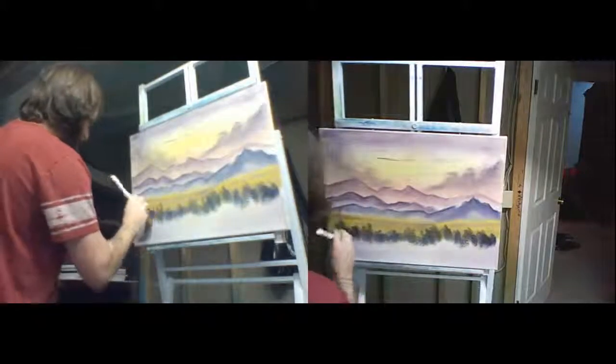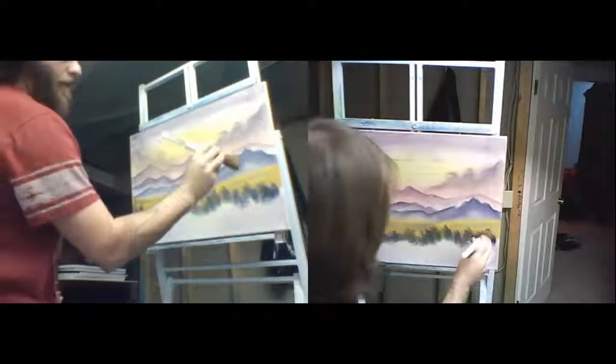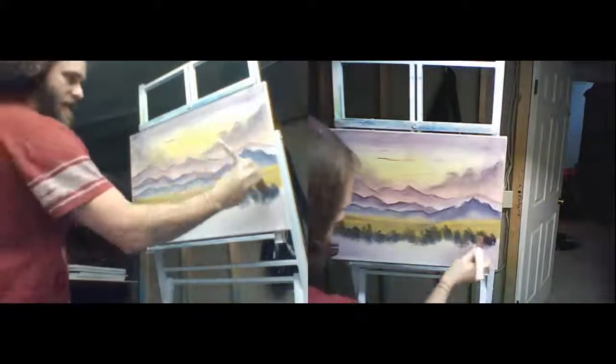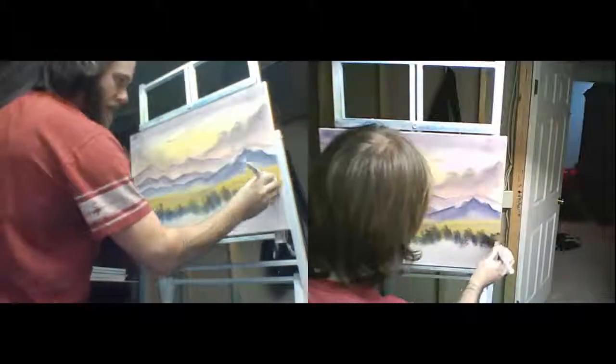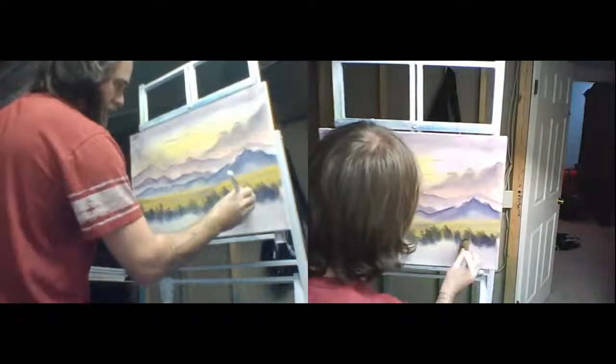And when you're putting these things in, turn your brush and stuff. Don't just go across it with the brush upright the whole time. Actually turn it, and it'll make better shapes for you.